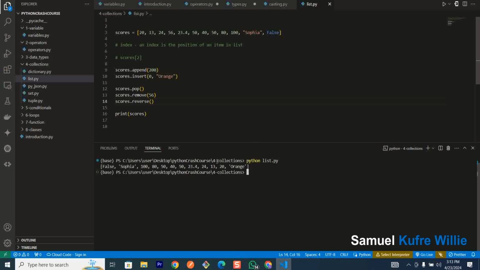So if we run this now, you can see that it has changed the inverse of our items and we start from this part. That is what reverse does.